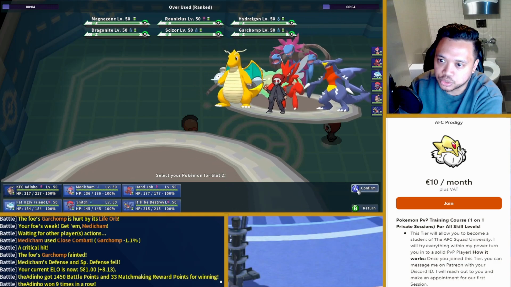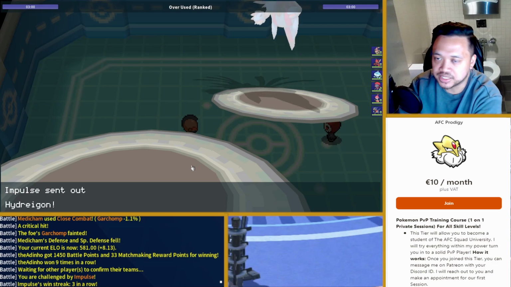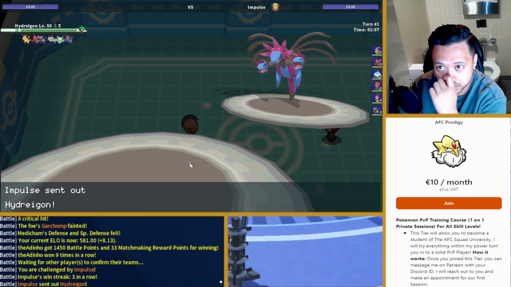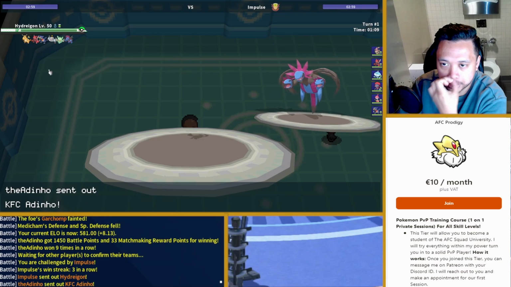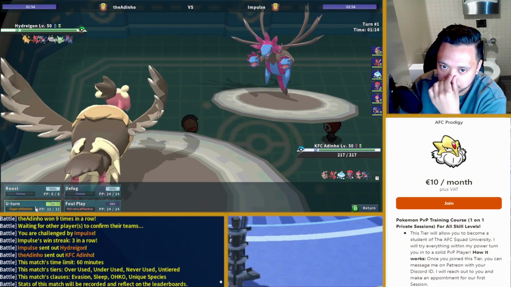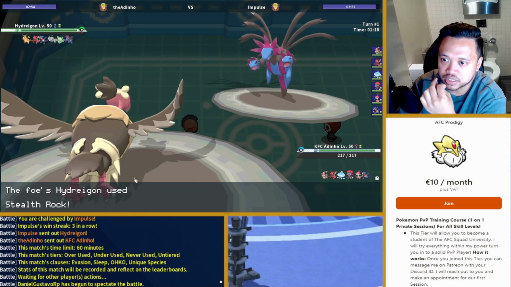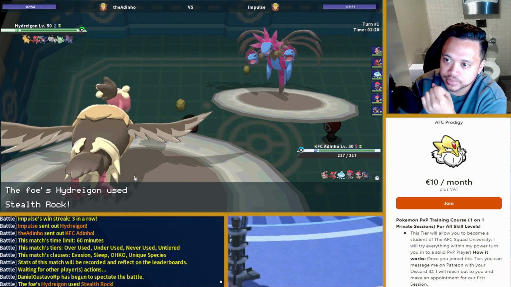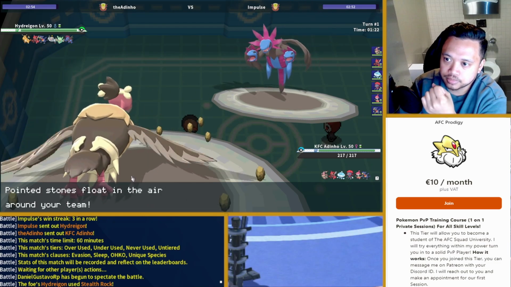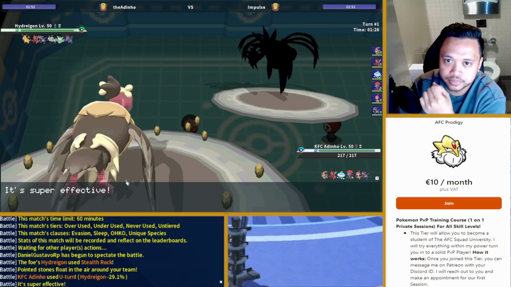I'm gonna do the Mandibuzz start here. Just want to see how he plays this. He leads off with Hydreigon, which might be the rocker on his team if he ain't. So we'll just see. I'm just gonna U-turn there and we'll see. He's gonna rocks. Okay, he is the rocker. I'm breaking a potential sash here.